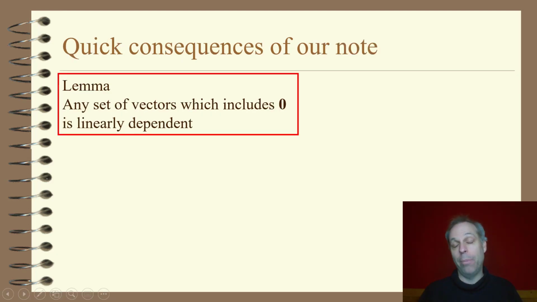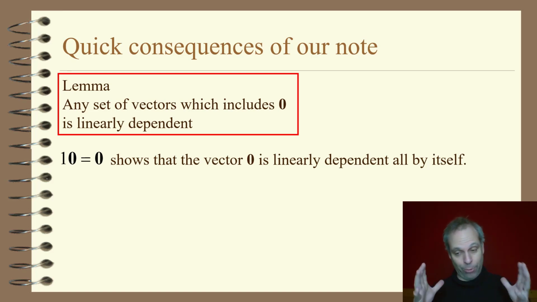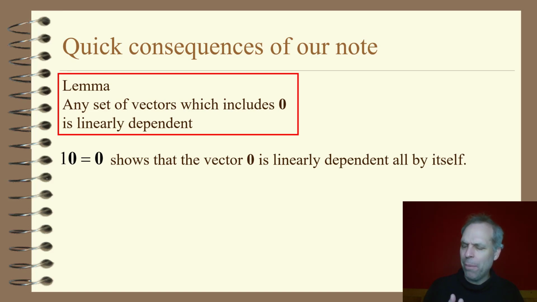So as a really quick observation of what I just noted to you, any set of vectors that ever has the 0 vector in it, that set is instantly linearly dependent. It's pretty obvious by looking at it one way. The vector 0 by itself, if it's ever in the set, is considered to be linearly dependent because of the definition. If you take any non-zero scalar and multiply it to the 0 vector, that linear combination of that one vector equals 0. So it's a non-trivial linear combination that adds up to the 0 vector. So the vector 0 by itself is considered to be linearly dependent, even though there's only one vector in it.